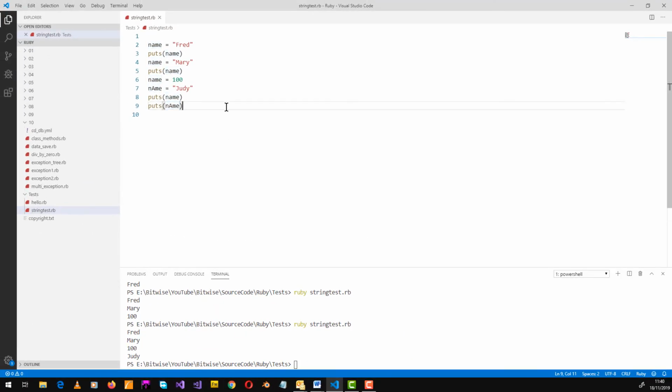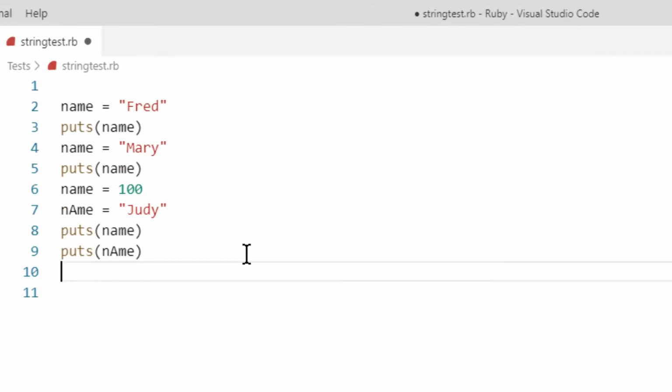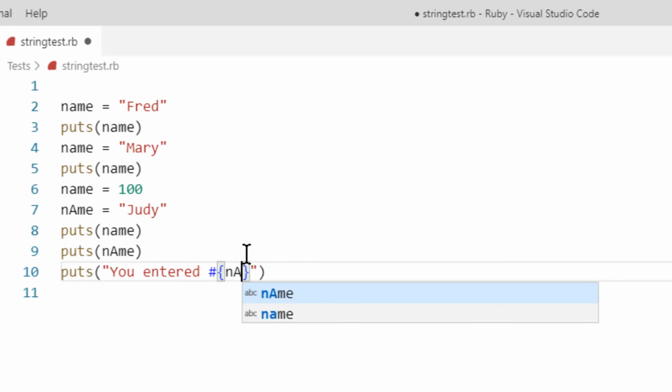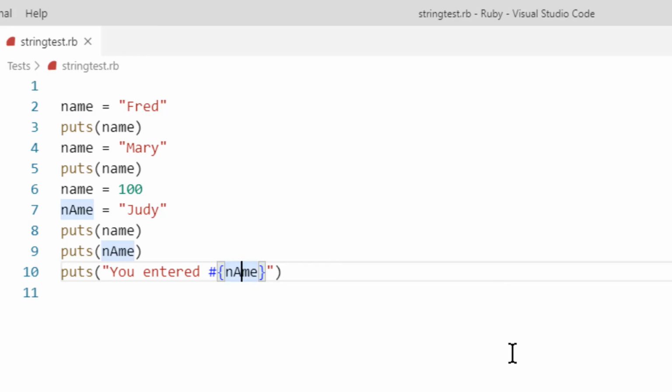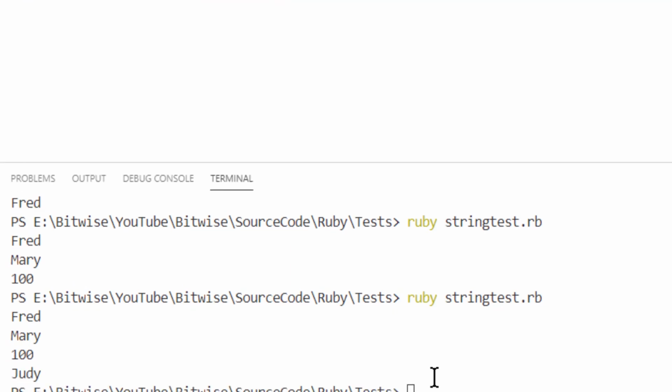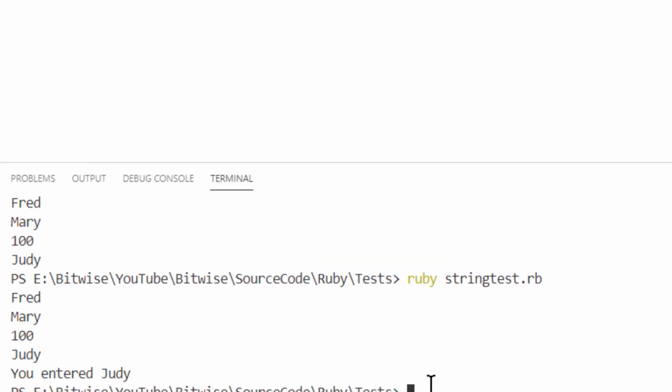There's another thing I can do in Ruby. Instead of doing all these puts just with plain variables, I can use a string. So I can put you entered, and then hash, pair of curly brackets, and let's see, I'll put the variable with the uppercase A, so that has been assigned Judy, and when I run it again down here, it says finally you entered Judy.